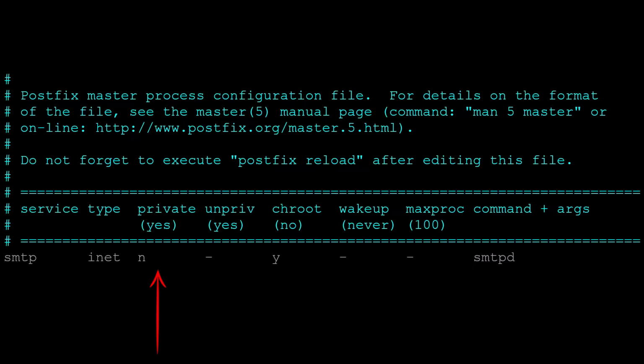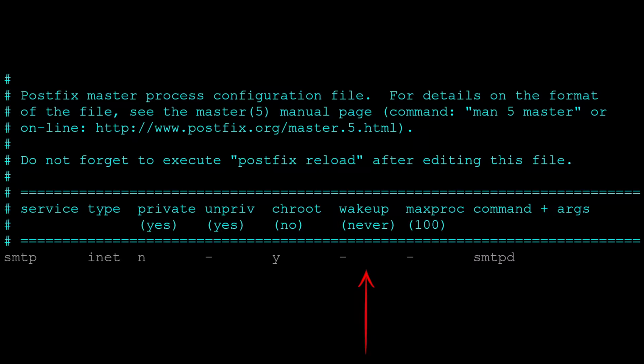Similarly, you'll see we've set private to no, again, so it can be reached from outside. Unpriv, the fact that it's a dash there means it's using the default value, which you can see is yes. That's good because the SMTP daemon doesn't need root privileges, and we don't want to give them to it if it doesn't need them. We can go one further than that by setting chroot to yes. We are locking down the daemon so it can only access one tiny part of our file system, which specifically is the mail queue folder.